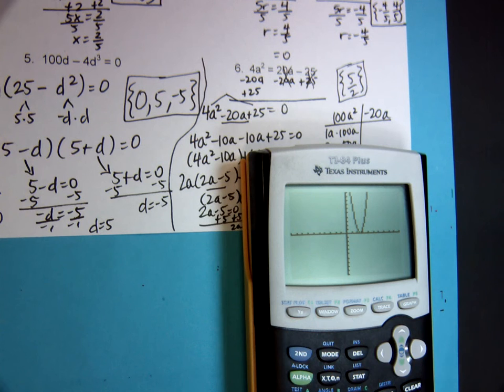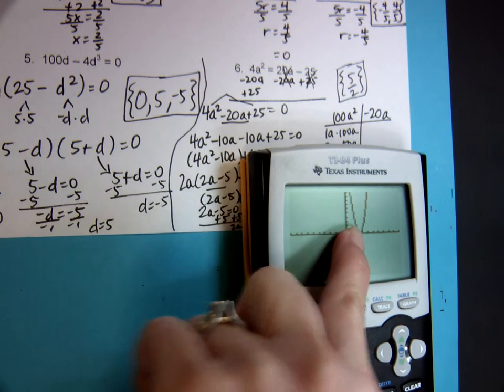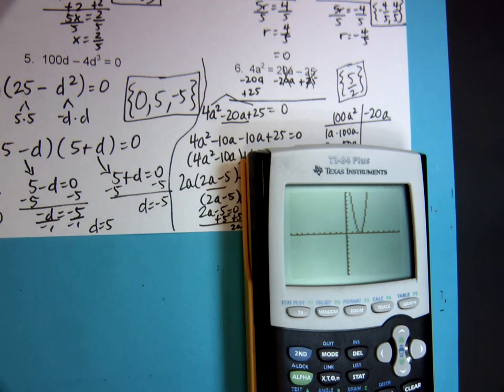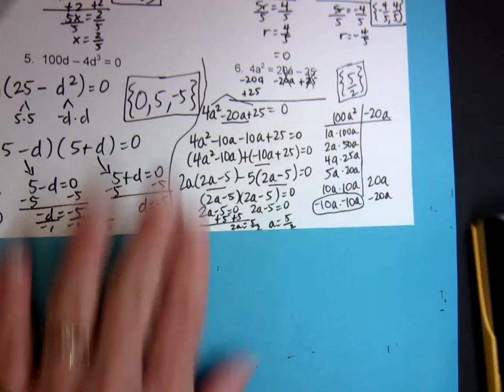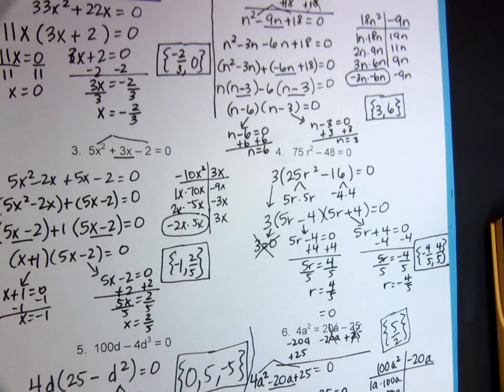One solution here. Remember, we can have two solutions. In this case, we can have one solution, and then tomorrow we'll see that there may be a time that there are no real solutions. Are there any questions on what we've done today where you've had to make it equal to 0? All right.